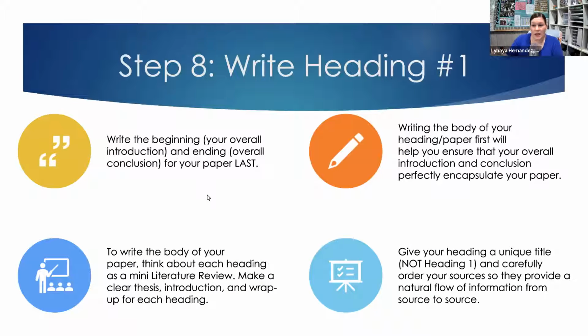Okay, so for each of your headings, as I said, you're going to need to write a little mini introduction for your heading, giving the reader background information that they need to understand the information in that heading. And then you need to write the body of it. It's basically introducing your sources within that heading, giving me a little summary of each of those sources, and then examining how each of those sources agrees and disagrees with the other sources in that same heading. Then you would give a little wrap up for that heading, a little mini conclusion. You don't need to cover a so what or who cares. You just need to give an overall overview of the heading and re-summarize the connections that you made within that heading for that subtopic.